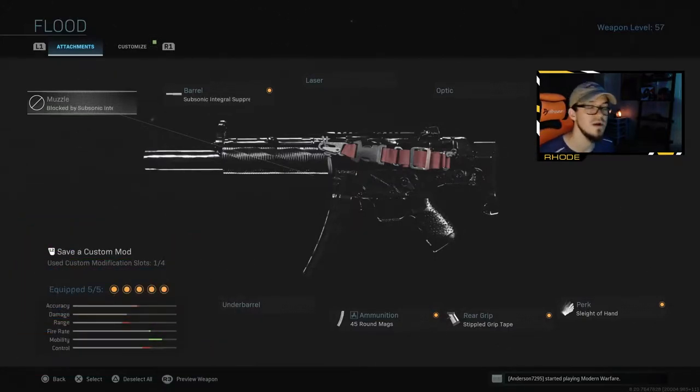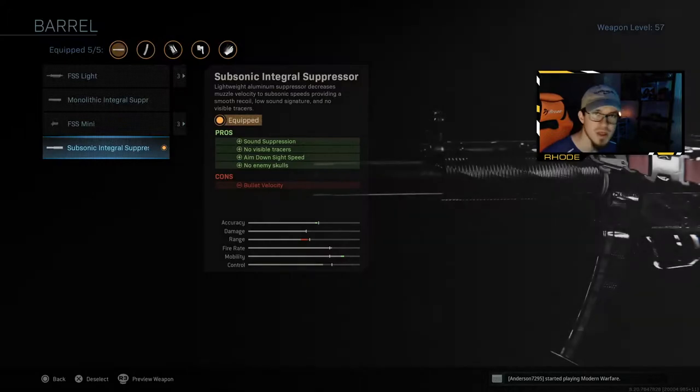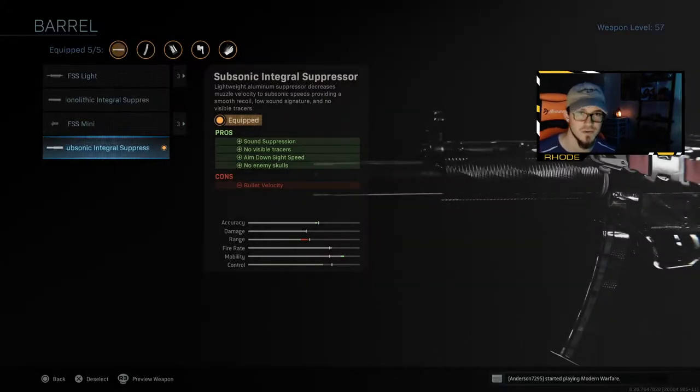But anyway, man, we ended up switching this MP5 class setup around a little bit. I've never really tried it consistently, but I ended up throwing it on there and trying it, and I ended up falling in love with it. What this setup does, and I'll show you, is use this secret attachment. It's obviously not secret, it's in the game, but it's an attachment that nobody runs, and it's really overpowered: the subsonic integral suppressor.